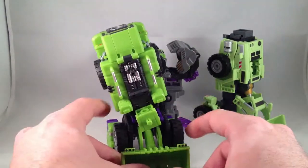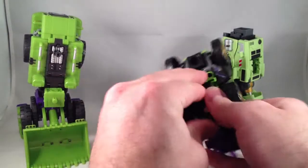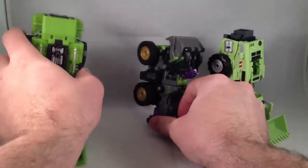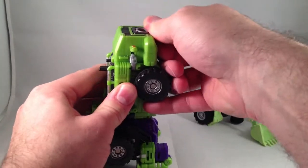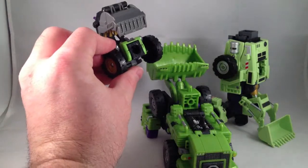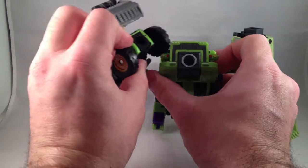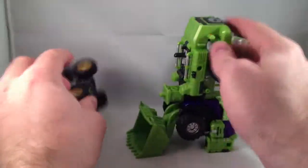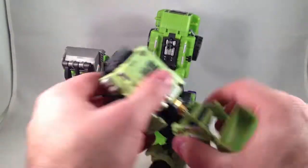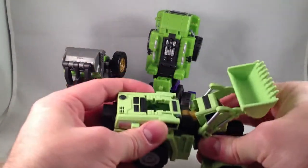This one has ankle rockers, so it can be a left or a right foot. This one has nothing — it has a knee joint. The connection point bends on this one, and this one also bends. Of vague interest is the fact that it's the same connection port. They might even be the same size — I thought these were slightly upscaled, but maybe not. But this one has no other articulation. And this guy also has some ankle rocking forward and back as well.